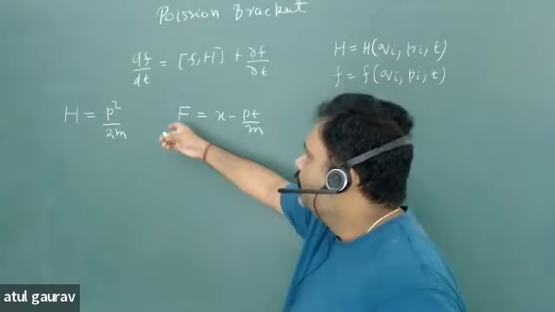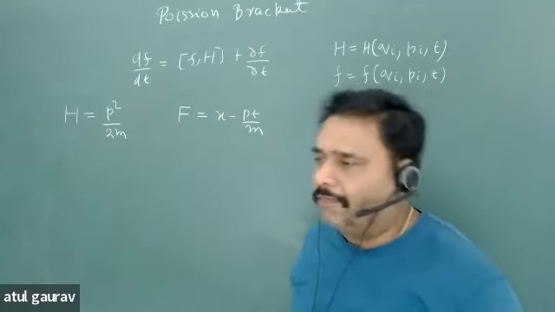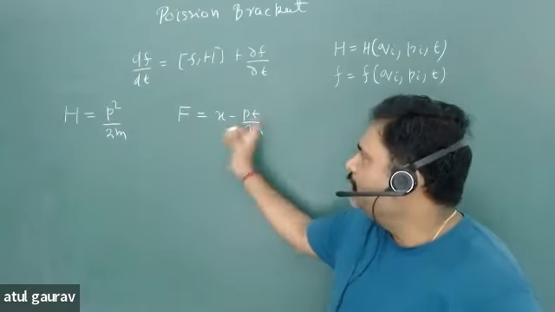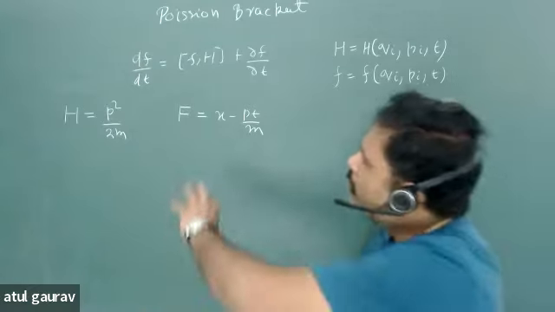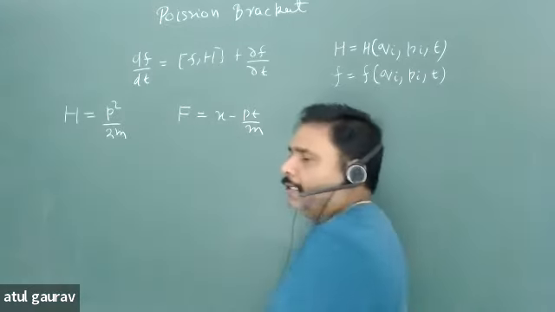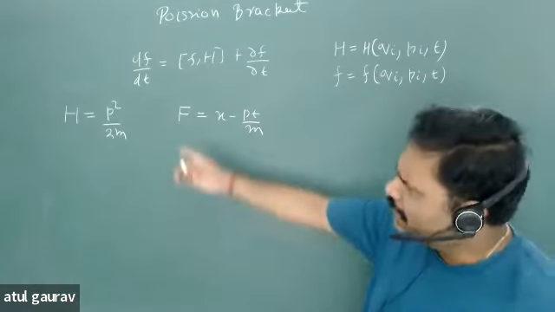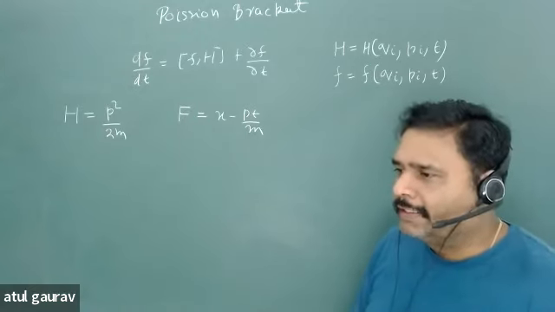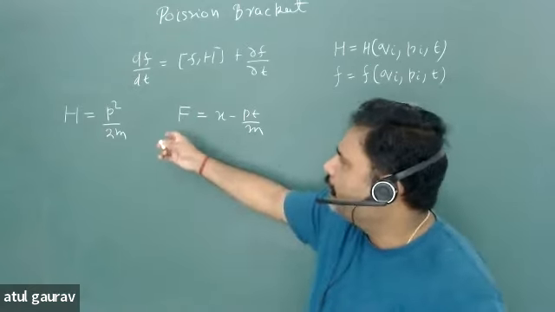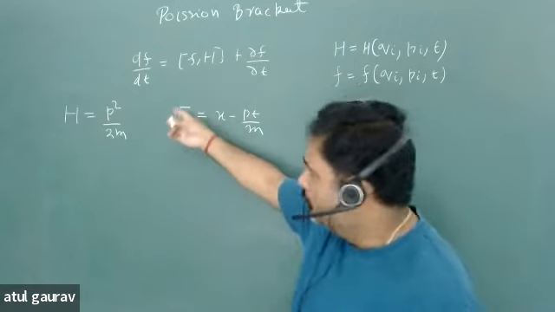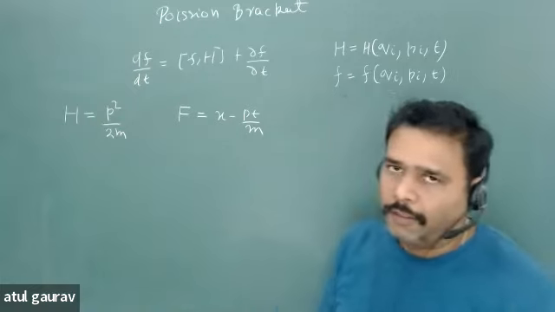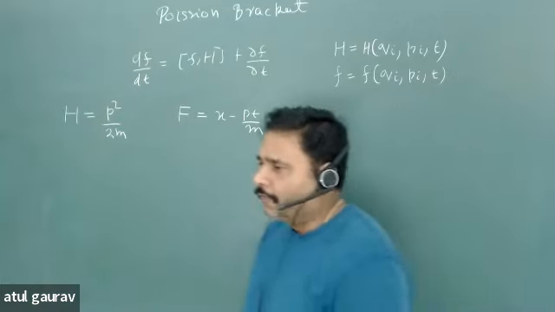You can see this f is an explicit function of time. Since it is a free particle, we can solve it very easily, and we will analyze what this particular f is and whether this f is going to be conserved for this particular Hamiltonian or not. So let's go for this.